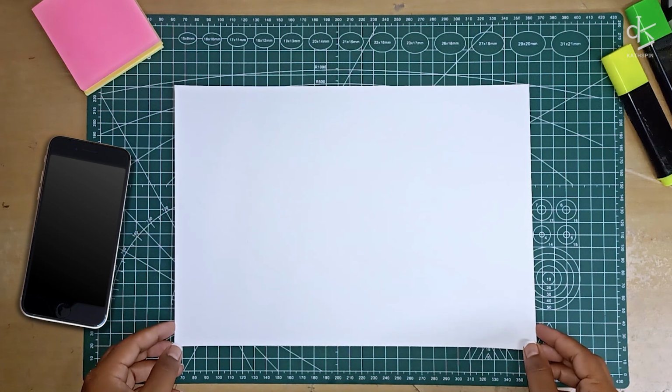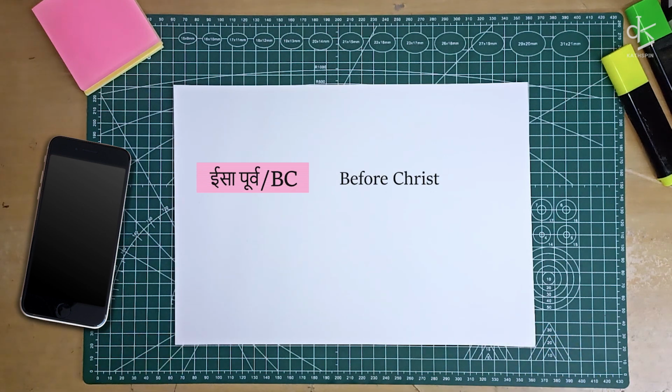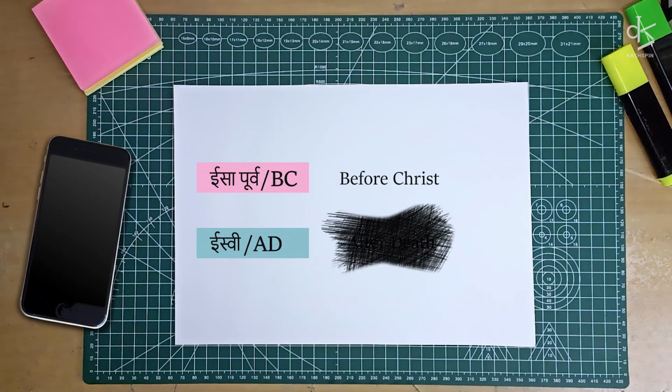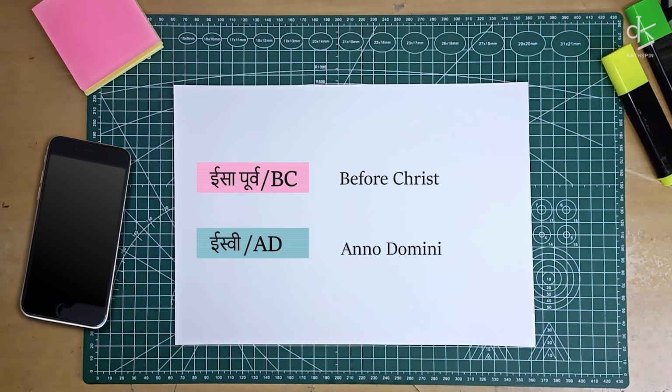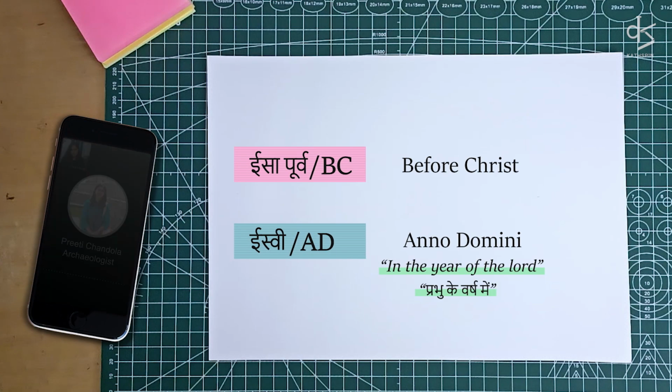Generally, as we all know, BC stands for before Christ, and for AD, we usually say after death. It's not. You are mistaken here. AD refers to Anno Domini. It is a Latin phrase that means in the year of our Lord. Another interesting fact is that BC and BCE denote the same era, as do AD and CE.